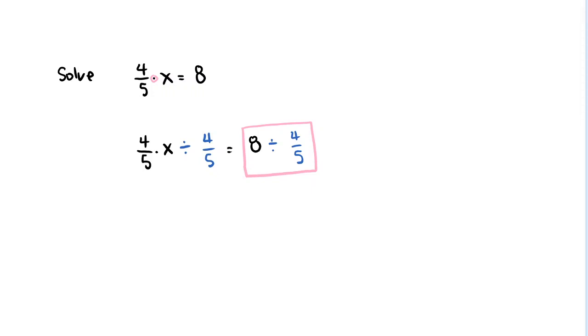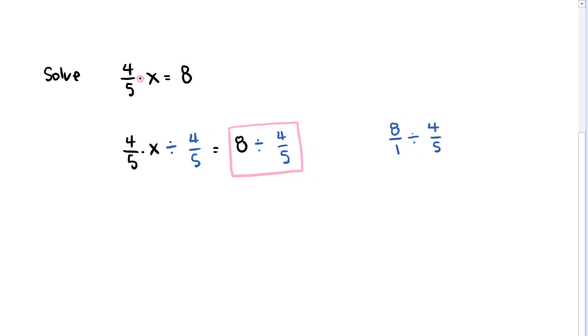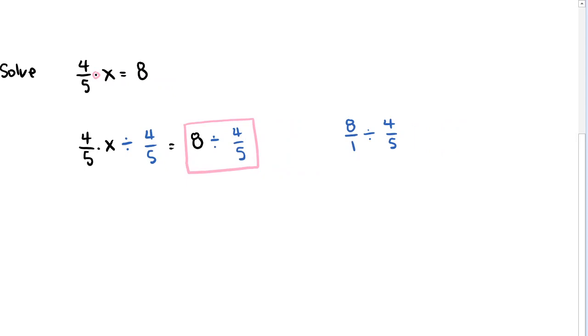So first off, maybe I'll rewrite 8 as 8 over 1. I think it's easiest to see how fraction multiplication and fraction division works when both of the quantities are fractions. So I'm going to write 8 as 8 over 1, and this is being divided by 4 over 5. And so to divide fractions, we multiply by the reciprocal of the second fraction. And what does that mean? Well, that just means we essentially flip the numerator and the denominator of the second fraction. That's what the reciprocal means, is we switch the numerator and the denominator.